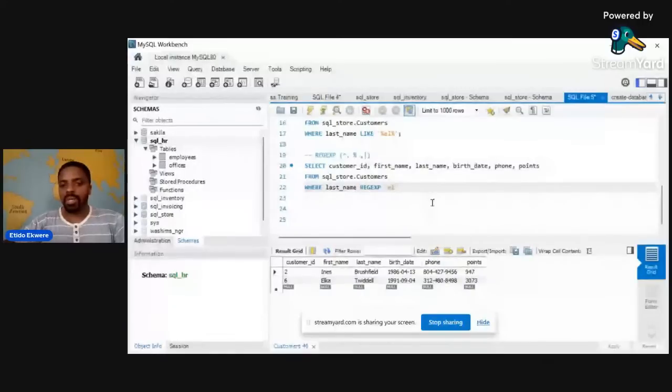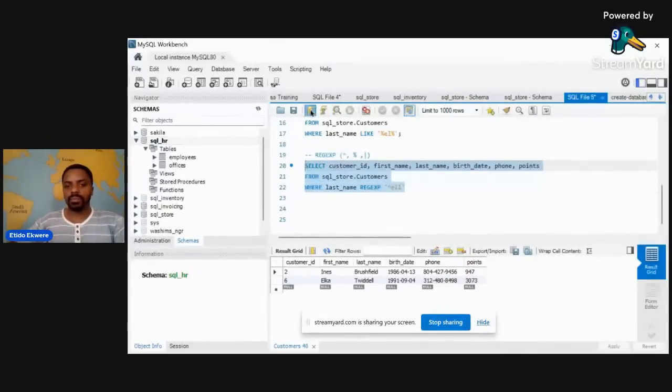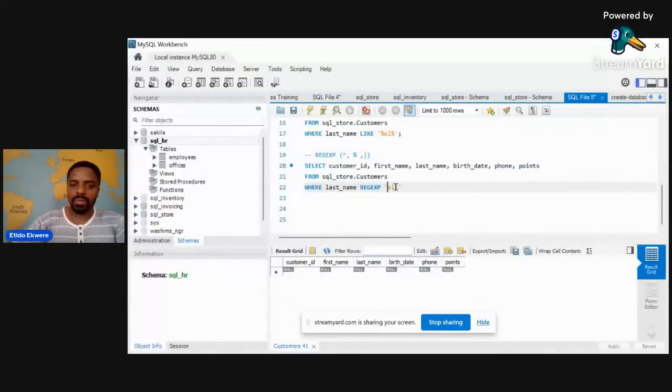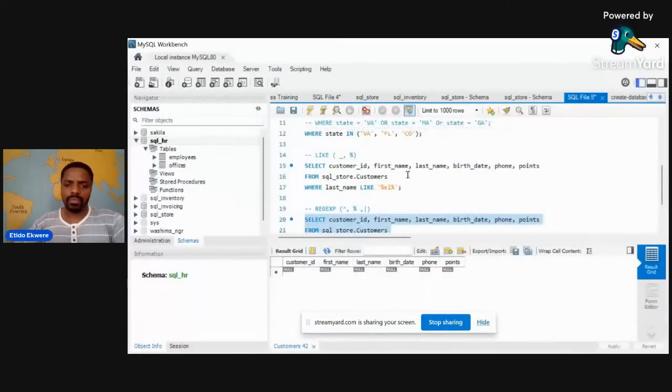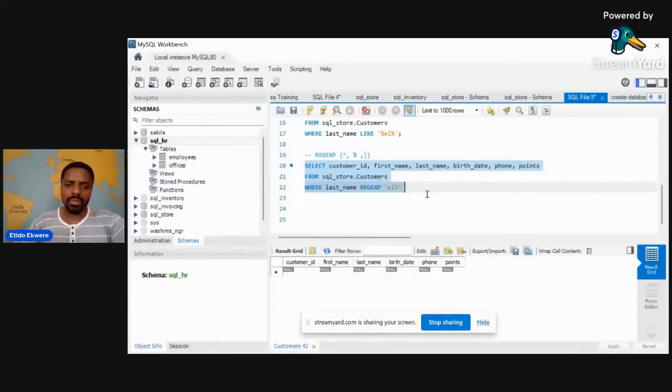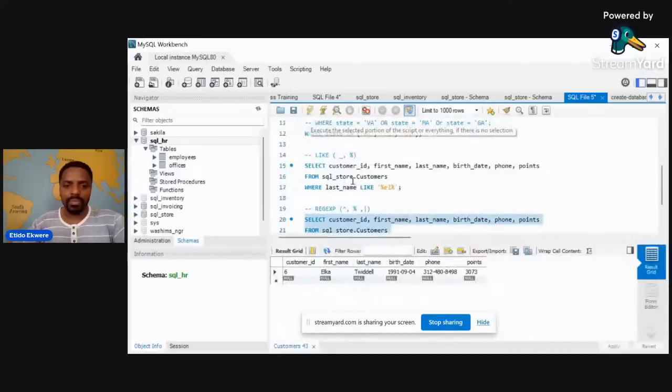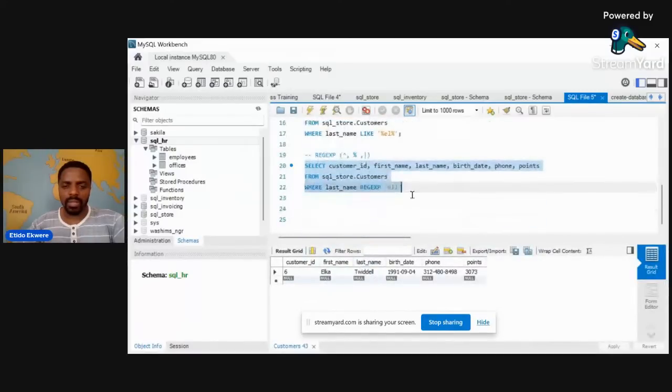So I'm going to put double L because I want to get Twiddle. And then I'm going to put this. Select this, run it. Why are you giving me an error? You shouldn't give me an error. Okay, one sec, guys. Let me see. I've mixed something up. Twiddle is ELLL. Yeah.